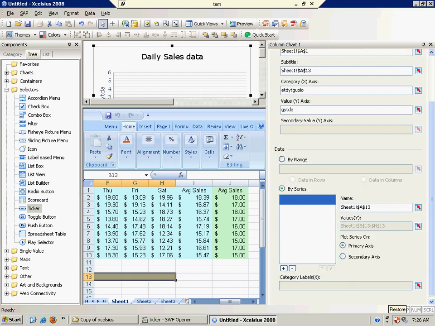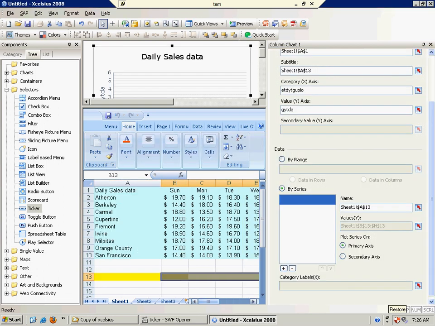Following or not? If this is the value, then the corresponding values will be here or here? Here only, no? From here to where? Saturday. That's what I'm saying. Series: one series, the series name, is nothing but the subtitle.